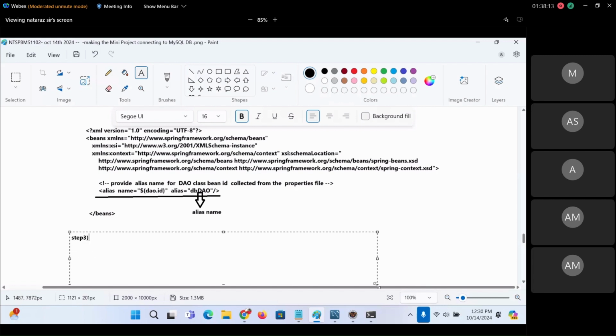Step number 3. Configure this application XML file in the main class, which is also a configuration class.